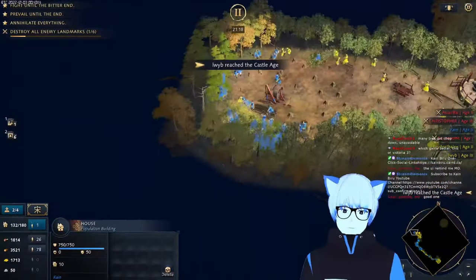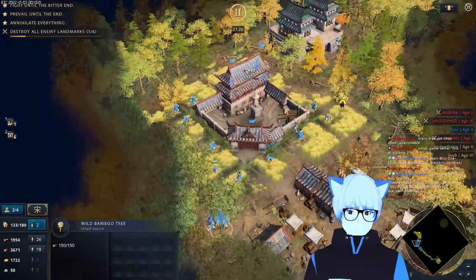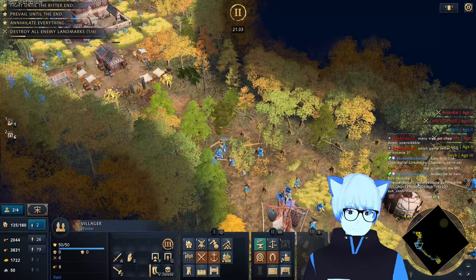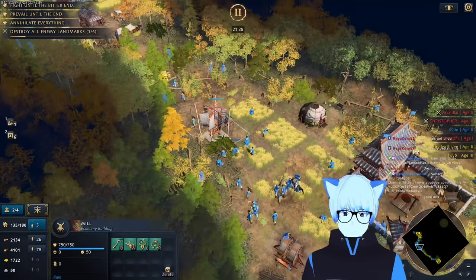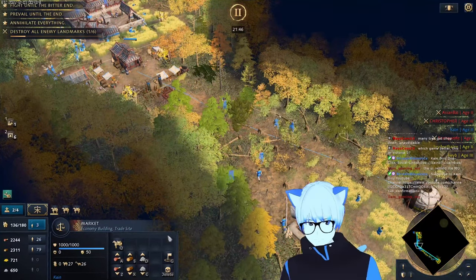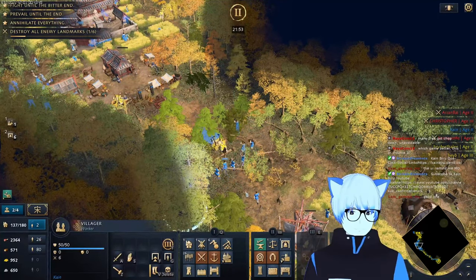Oh my god, there's so many TC now. Okay, you guys are cutting this, good. And I need more space here, so come here, come here, come here. Okay. I think I should have enough food now, so let's try to buy some more.